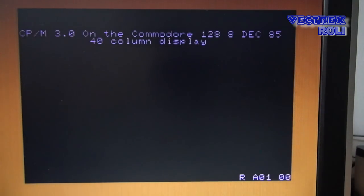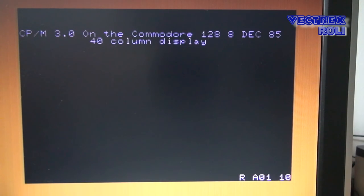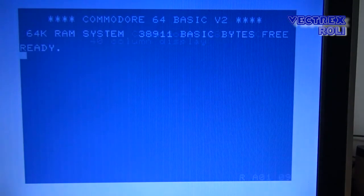Most people used and still use their C128 mainly in C64 mode, as they want to play all the great games available, and not many companies produced hardware and software for the C128 or CP/M mode, as they always wanted to reach as many people as possible, so most of them focused primarily on the C64.